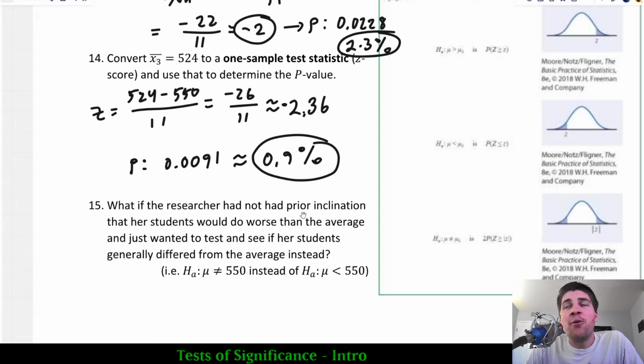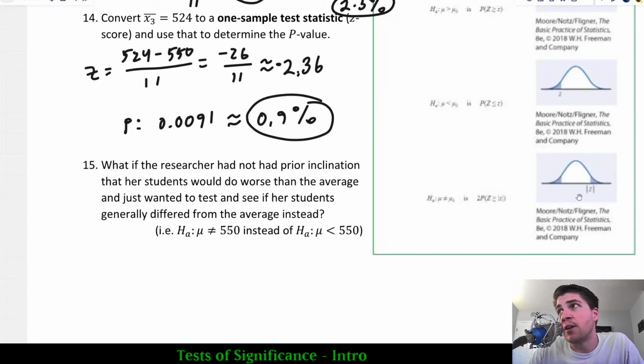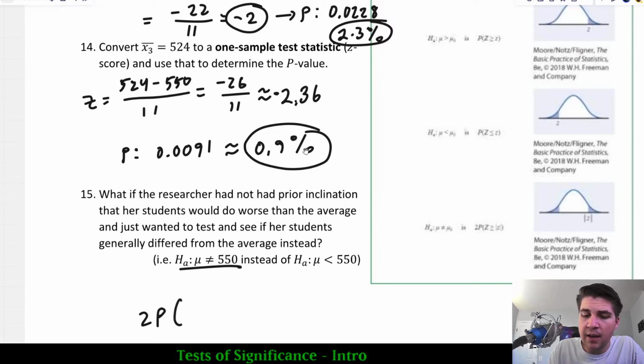But let's say, again, maybe this was a fluke. Maybe she takes another sample and their average is 570, right? So who knows if it's higher or lower? Then we need to take that into account in the probability as well, because we know the probability of it being that small is 0.9%, but it could also be that much larger. And so we would need to double that. So essentially, if we were doing a two-tailed test using this alternative hypothesis, all we need to do is double the p-value after all is said and done, and that would give us a 1.8% chance.